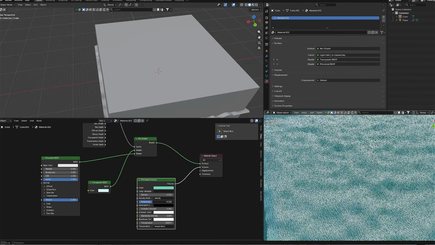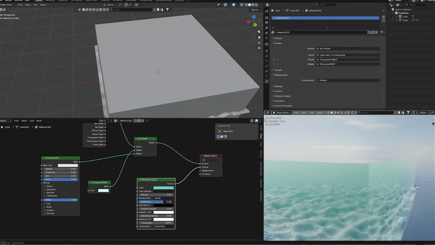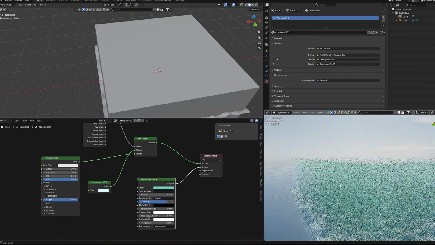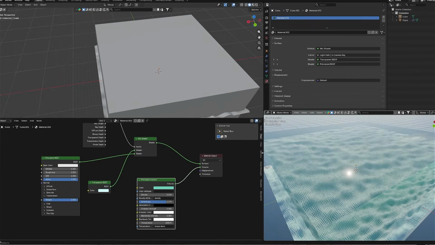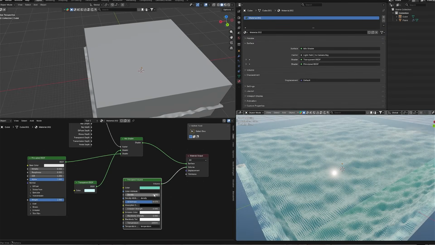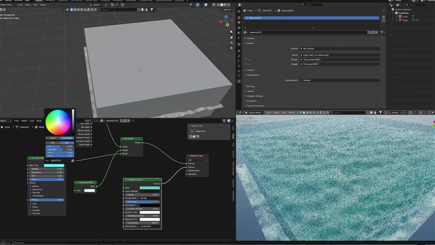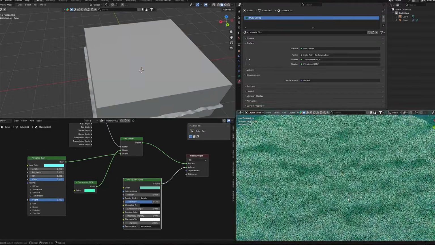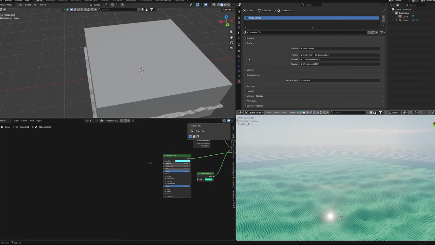Anisotropy controls the direction that light scatters through the volume. A high positive value pushes light forward, like sunlight cutting down through shallow, clear water. A low or negative value scatters light in all directions, giving you a murkier, deeper ocean feel. Play with this to match the mood of your scene. Finally, change the volume color to a turquoise or aqua shade. This gives that beautiful tropical lagoon feel, water that glows with color when sunlight hits it.